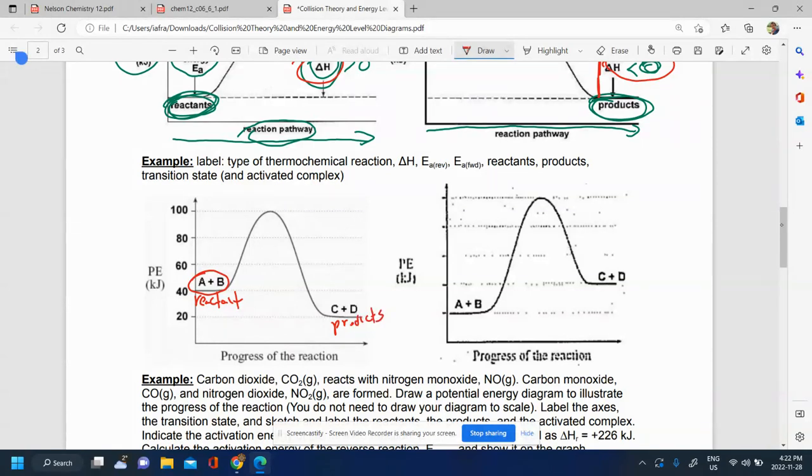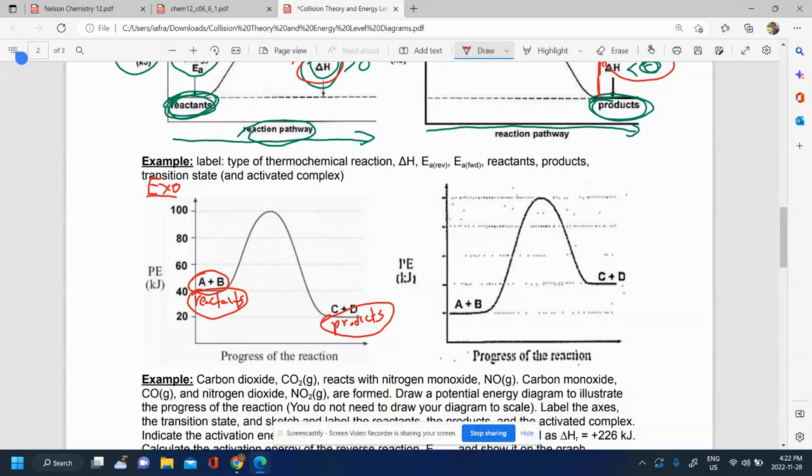I'm going to take a look at how they differ in terms of energy. So my products are lower in energy than my reactants are. That means energy must have been released overall. Since energy was released overall, this one here is an example of an exothermic reaction because energy was released.